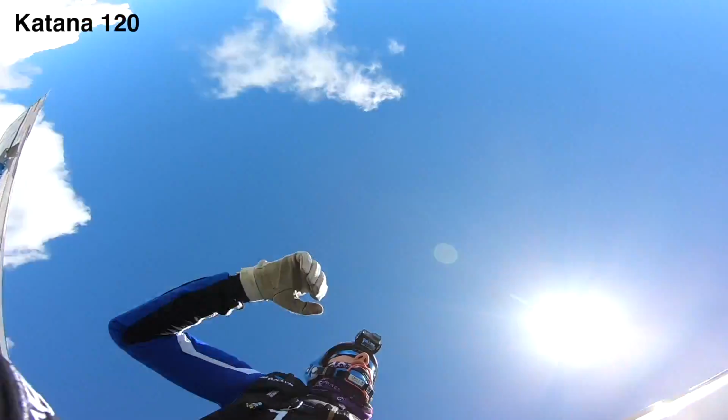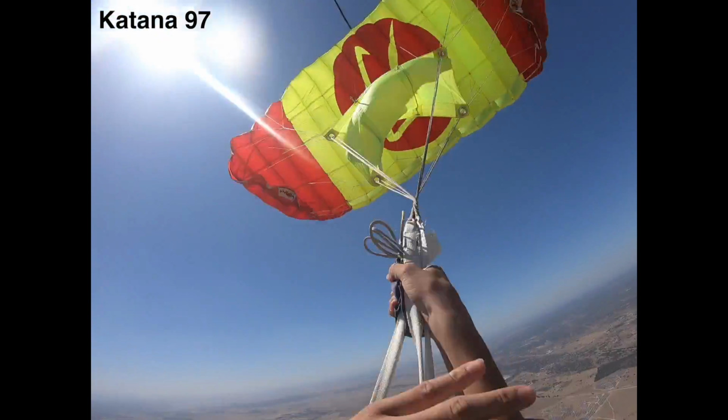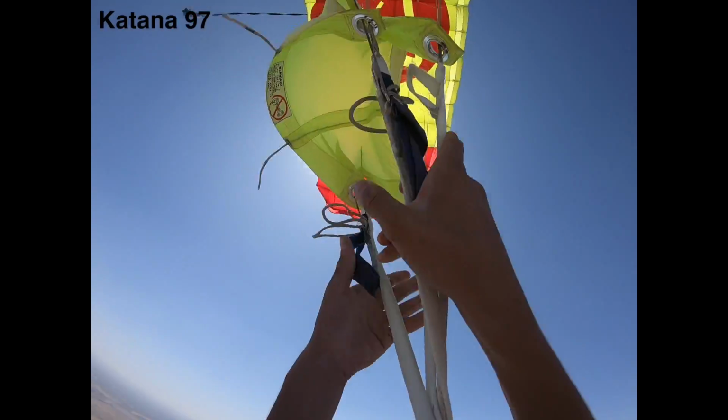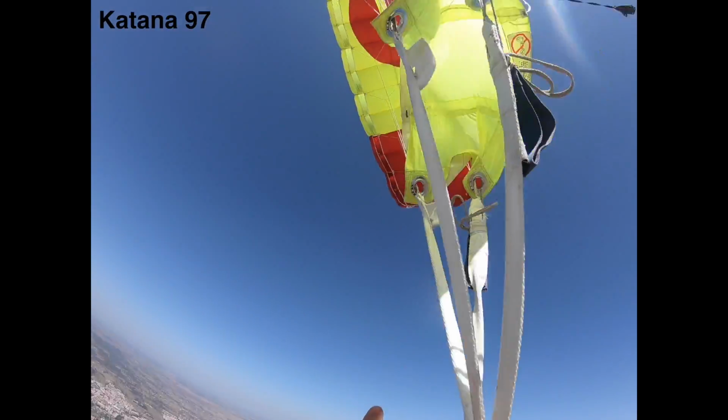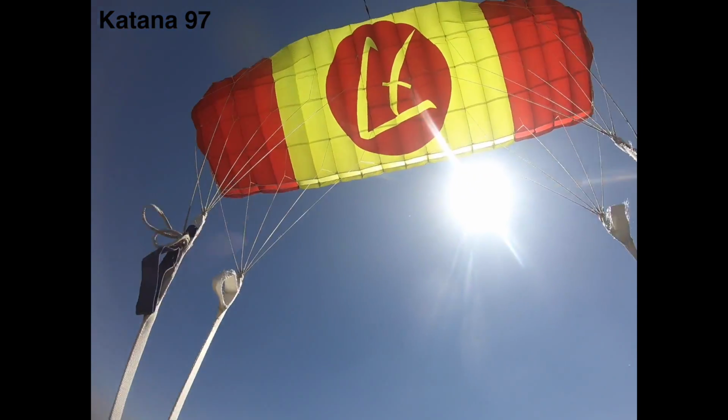Jumped the Katana 107 a lot. And jumped a few times with the Katana 97 again for wingsuit. But I was already jumping high-performance canopies at the time, so maybe I was just used to kind of funky openings. The Katana, again, as I said, is an amazing canopy to progress. I progressed on it. I know dozens of people that progressed on it.